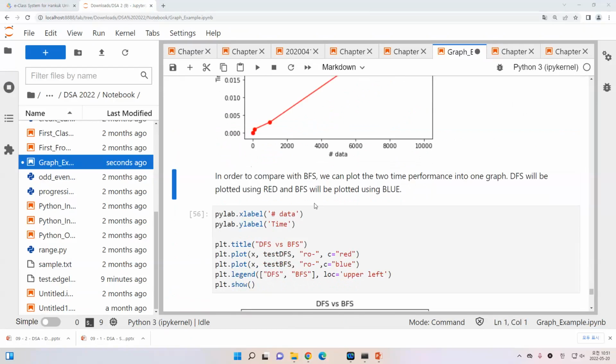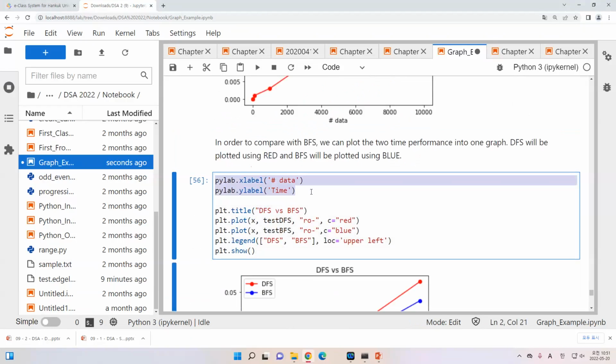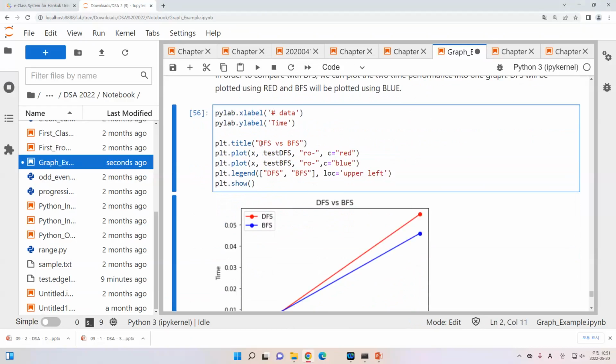And if you want to compare with the BFS, then you can put 2 pieces of information. The first is putting the X label and the Y label. And then we want to put the title DFS versus BFS. Let's make the test DFS with the red color and the other plot with the blue color.